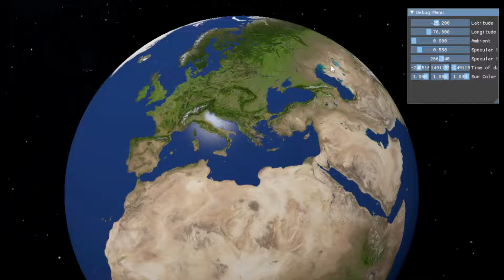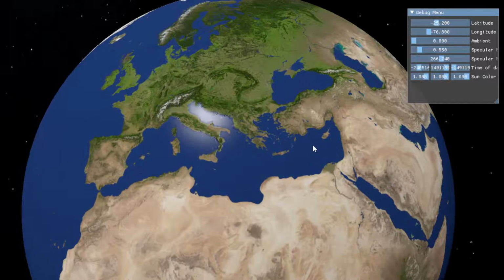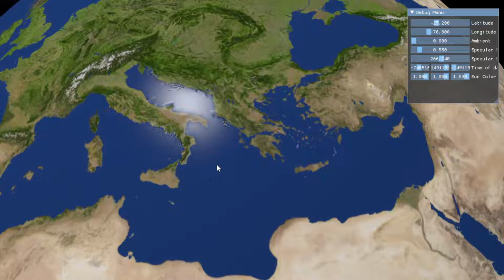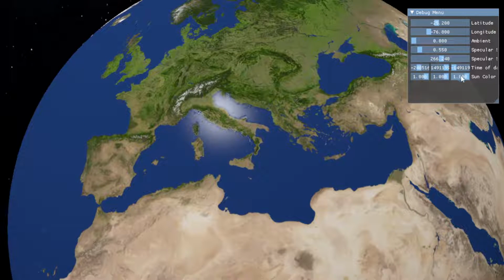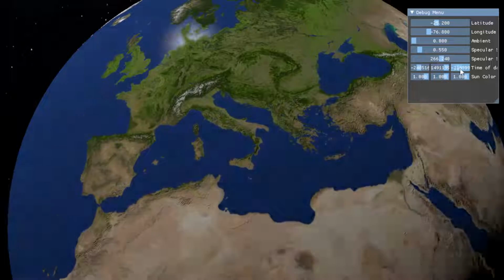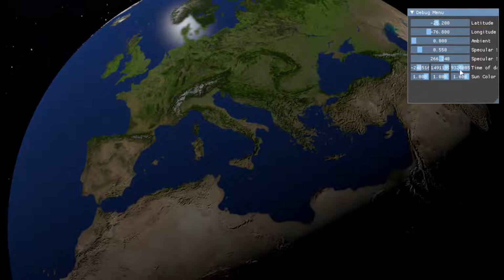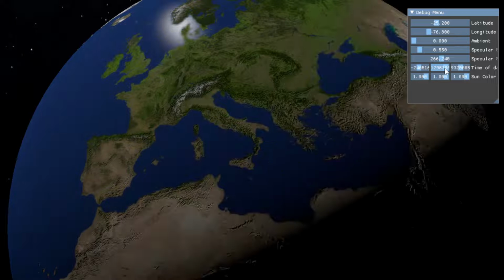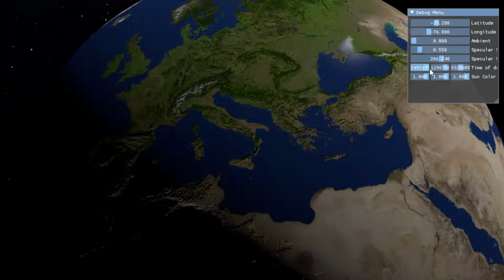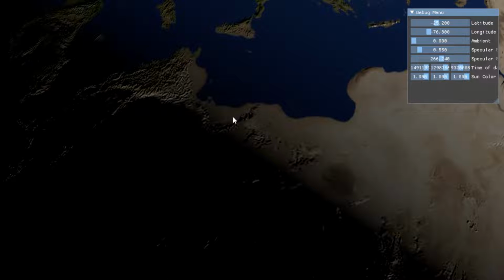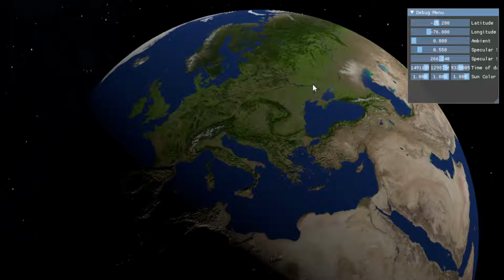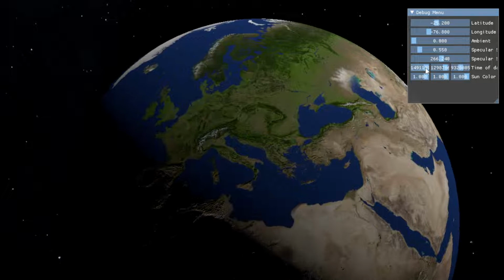So when tracking a satellite, seeing this level of detail will significantly make the planet look a lot more realistic. Now there's still a lot of work to do because I'm not sure if the shadows are in the correct direction, but everything is still a work in progress.